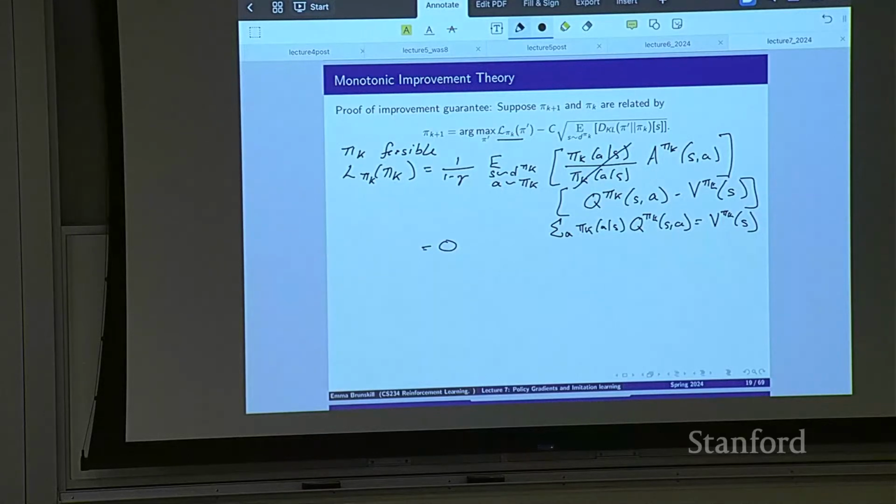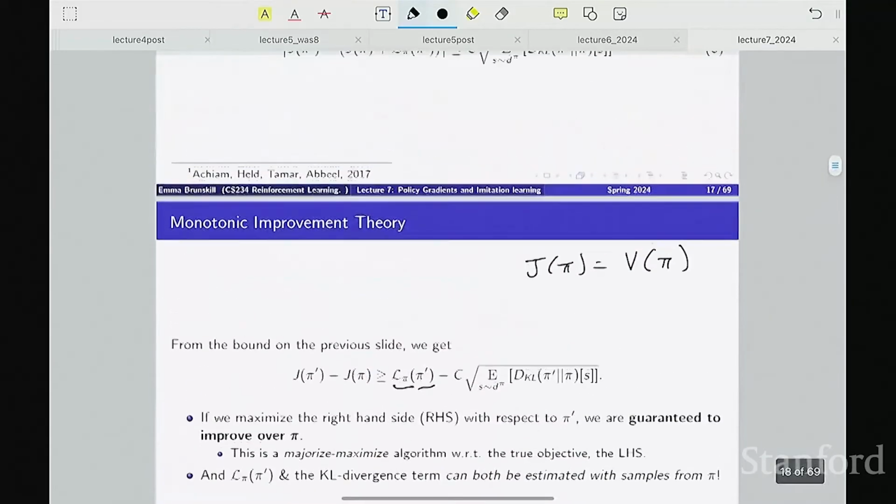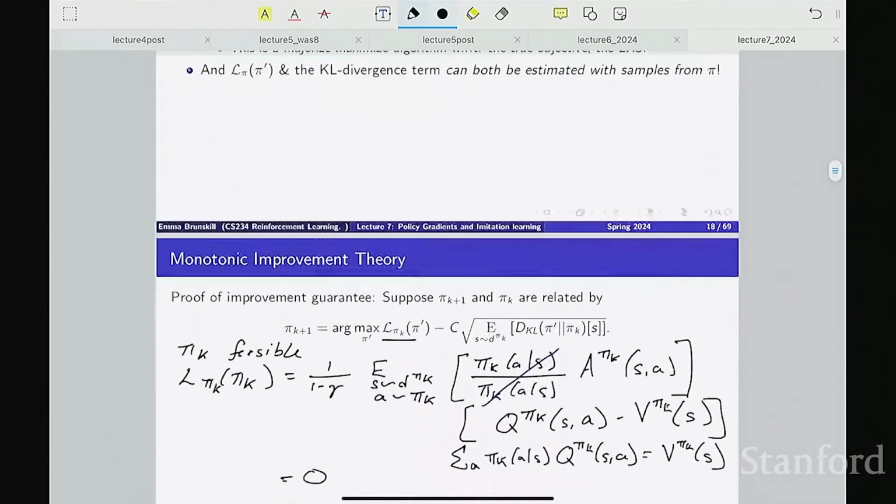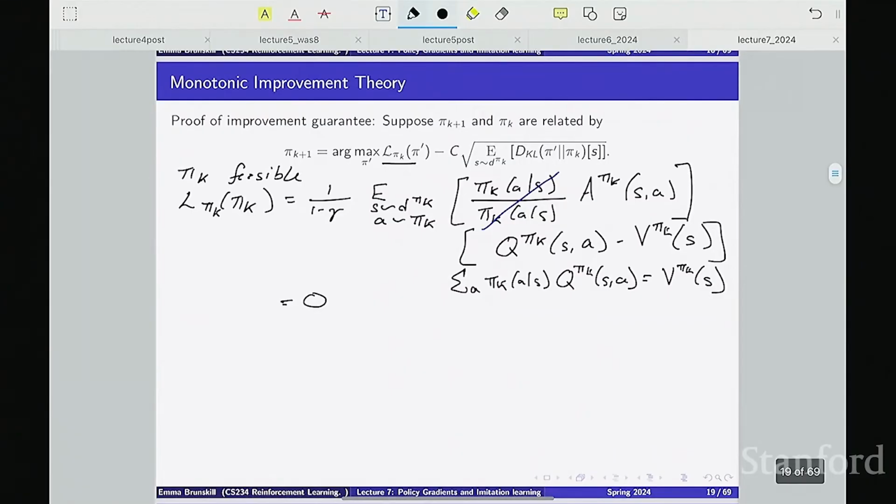And that's good. If we think back to what this looks like, that says that the difference between the value of the policy and the policy itself is 0. So this bound is tight if you are evaluating it with respect to itself. There's no difference between the value of the policy and the policy itself. Also, the KL divergence of pi k to pi k is equal to 0. The KL divergence between a distribution and itself is 0.